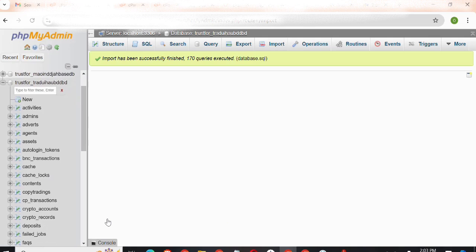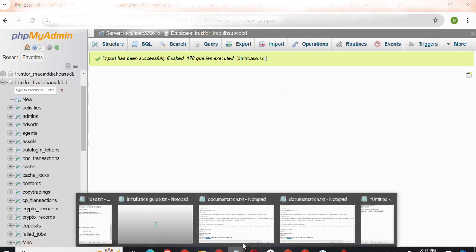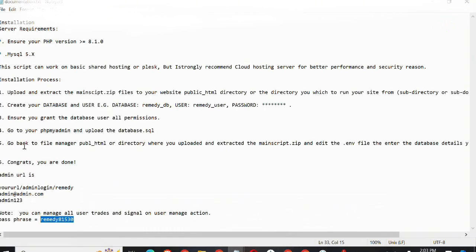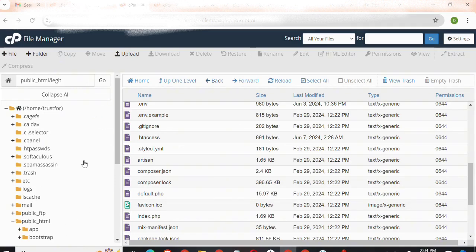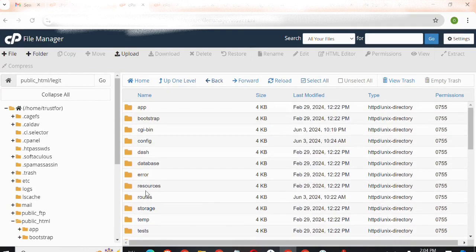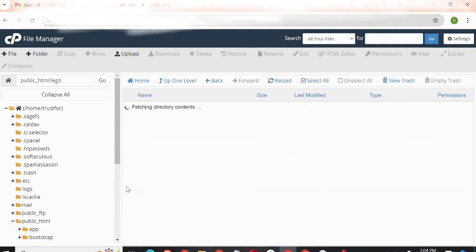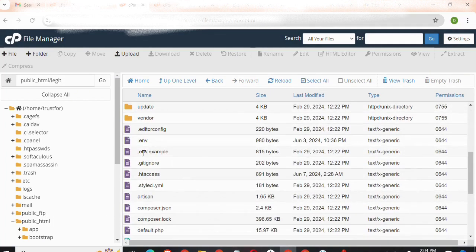So guys, it has been imported successfully for us. So now the next process we have here is to edit the .env file. You see we've done this fourth one. So we have to do the fifth one, which is editing the .env file. This is the reason why I said you should make sure you keep the details for the database you created. You should keep it in a notepad. So come here and select this, and then let's locate our env file.